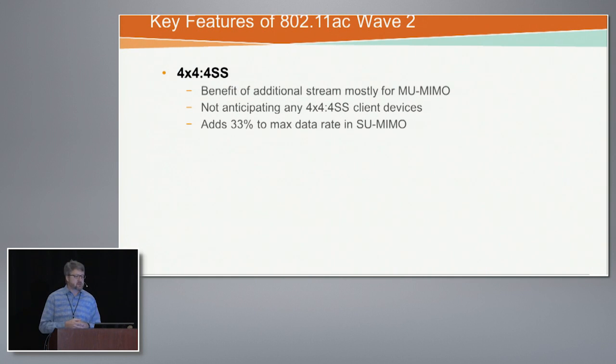So, a quick recap of features and terminology. We got 3 new things with Wave 2. First, we got 4 streams, which isn't necessarily that new conceptually, but the leap from 3-stream to 4-stream came with Wave 2 and gives us a bump in the data rate for 4-stream configurations. The trick here, as I've said in other venues, is that we are not expecting to see any 4-stream clients. You can virtually be assured that that's never going to happen. Even 3-stream clients are probably going to trend away in the market. The market is really converging to 2-stream clients for the most part. There are very few laptops you can buy right now that have even 3 streams.